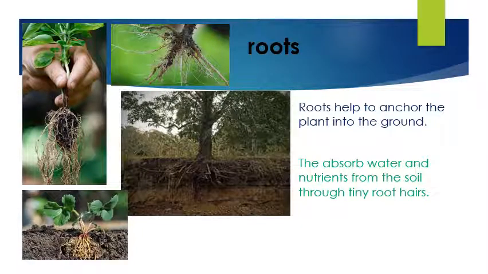The next one is roots. Roots have two jobs. Long roots fix a plant firmly into the ground so that they don't fall over on windy days. You may have seen, in my maths video that I've done, there was a tree uprooted. I'll pop that onto Teams as a picture for you to have a look at, that had actually fallen over, the roots had come out of the ground.